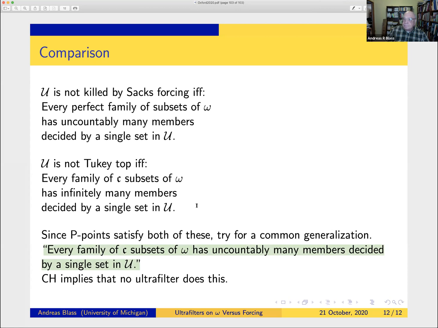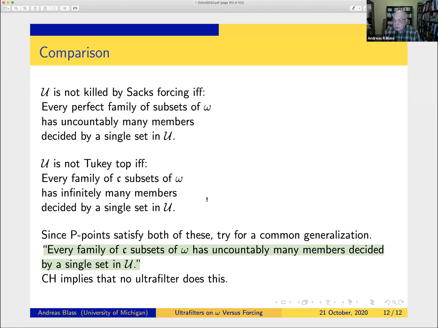Interesting, thank you. So I have a question: have you ever given any thought to the large cardinal analog of some of these questions? I would be interested, say, if kappa is a measurable cardinal, in looking, instead of at ultrafilters on omega, at kappa-complete ultrafilters on kappa. And then you're asking whether those get killed whenever you add subsets to kappa and so on. It seems like many of the questions have direct analogs in that realm.